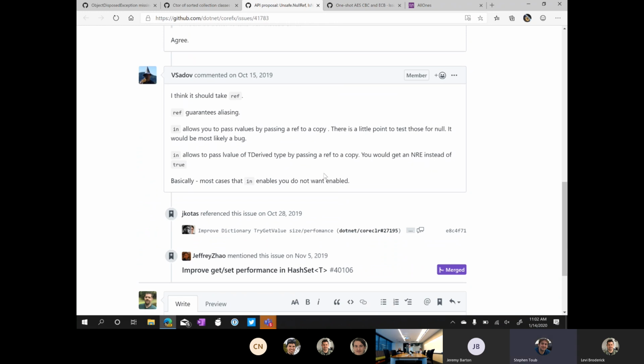Maybe, but there's arguments being outlined here for why in is bad. Which is only because you can pass in an R value. And our guidelines are don't use in. So. Well, for things like unsafe, I mean, we violate the guidelines everywhere just because they are intentionally allowing you to basically generate raw IL. Indeed.